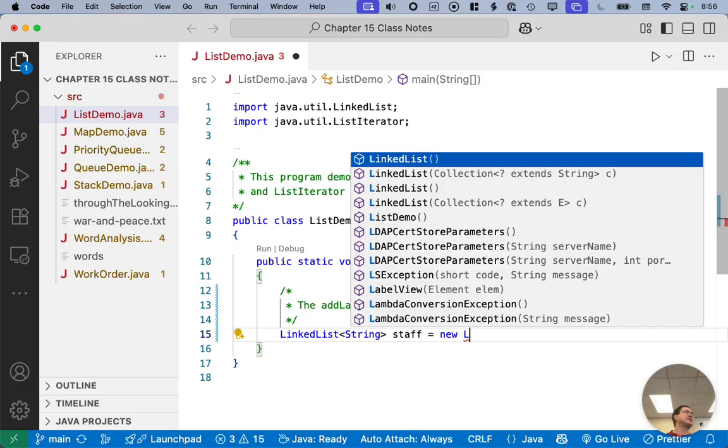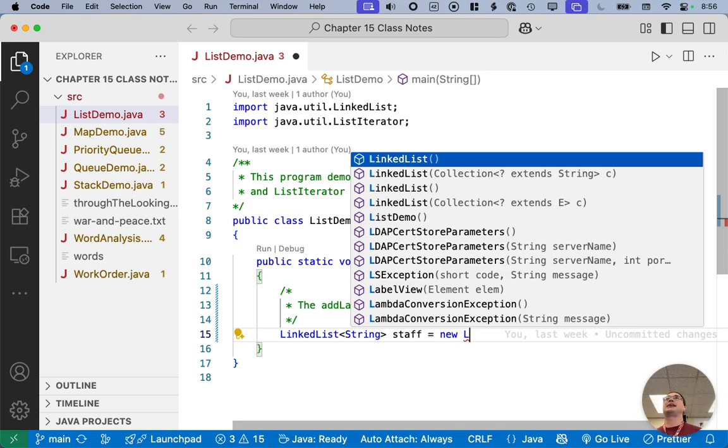Now, what you'll notice in VS Code is as you're typing things, IntelliSense, which is code completion, is going to make some suggestions. So I type the letter L, and it says, well, maybe you want to make a new one of these. But it's smart. It knows I'm assigning this reference to the staff variable, and it knows the staff variable is of type linked list.